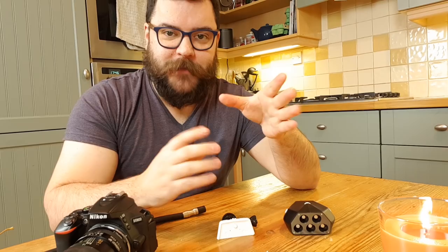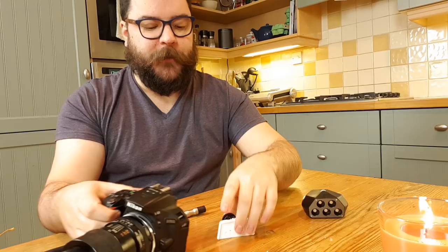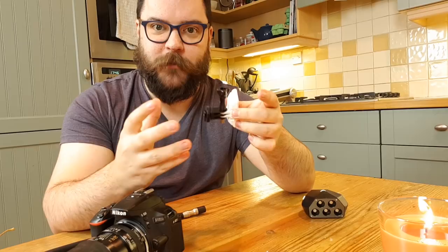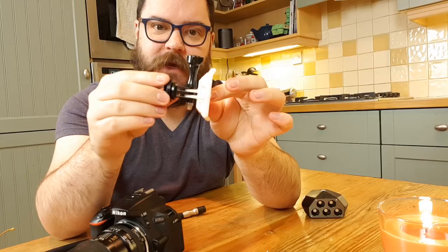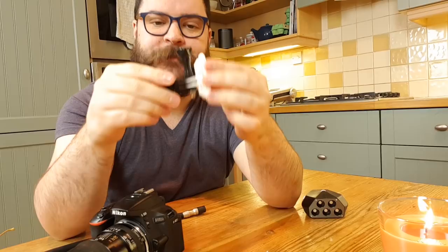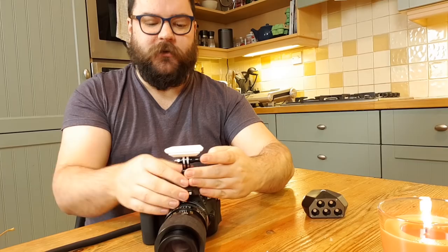We do that using a cold shoe adapter that just slides onto the top. But recently we've developed this new little gadget which is an extension of that and it gives you a little bit more flexibility and control about how you mount your pod onto your camera. This is a GoPro style attachment, so you can unscrew it and attach the Adaptalux adapter onto any GoPro compatible mounts or devices. There's a cold shoe adapter which slides onto the hot shoe of the camera, and then the control pod simply screws onto the top, which means you can get a lot more height over your lenses.